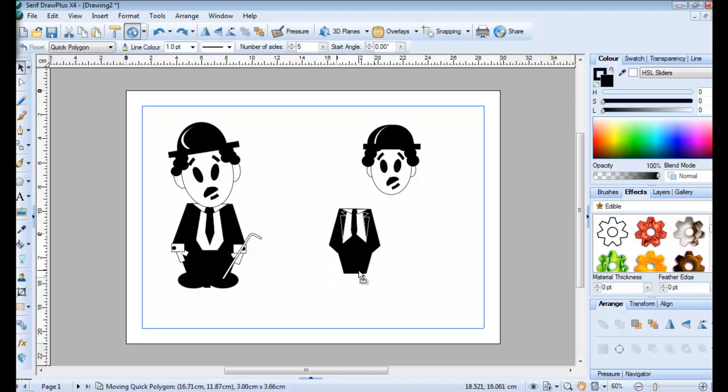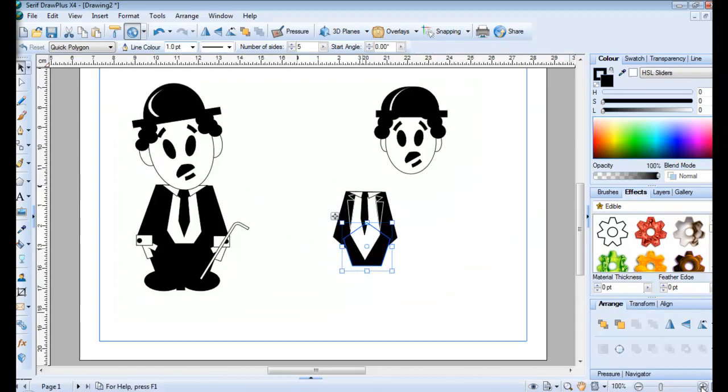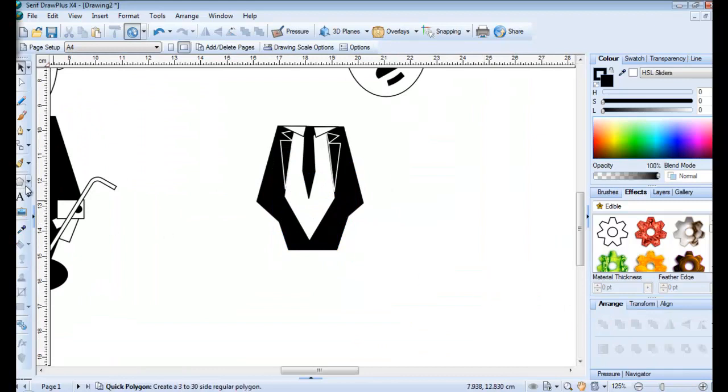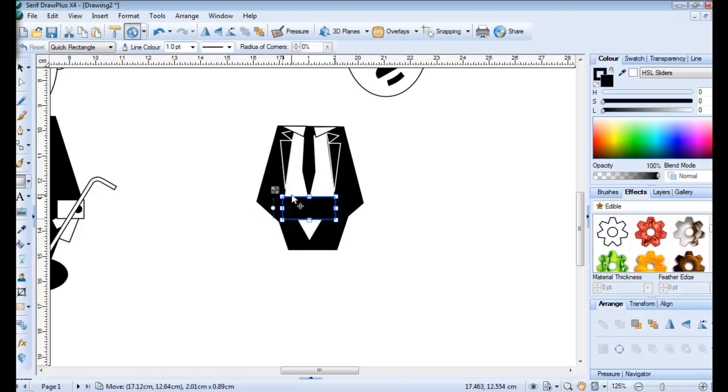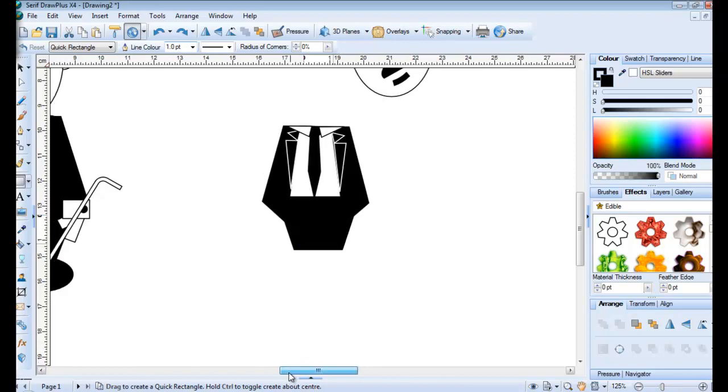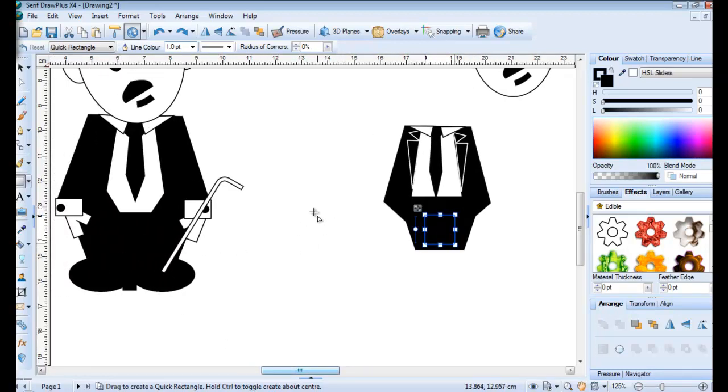Then I'm leaving the bit for the arms here, so you can see where the arms are. I'm just going to send that to back. Now I don't want this bit here as well, so what I'll do then, if I just zoom back in, literally grab a square, and if it fits, which mine doesn't, or I can actually just shrink it a little bit more to cover that part.